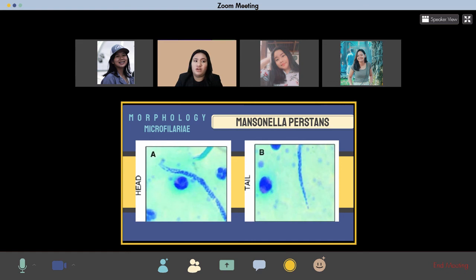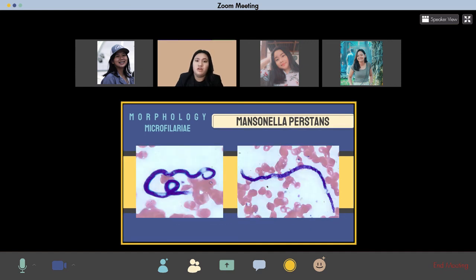Whereas M. ozzardi, as mentioned before, has a tapered tail that is usually bent in a small hook-like shape, Mansonella perstans, on the other hand, has a blunt tail and its nuclei extend to the tip of the tail. We can also see in the image that there are many nuclei and that they are equally distributed. There are also micrographs here of microfilaria of M. perstans in a thin blood smear from the same specimen. In the thin blood smear, the nematode is quite darker, hence we could not clearly see the distribution of the nuclei. However, we could see the head spot that sometimes has a V-shaped appearance.